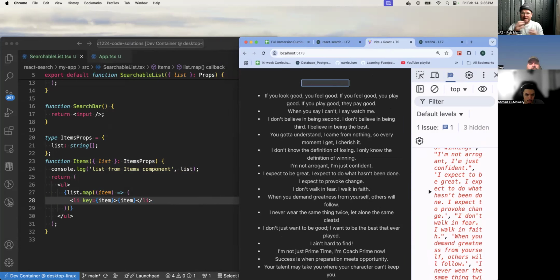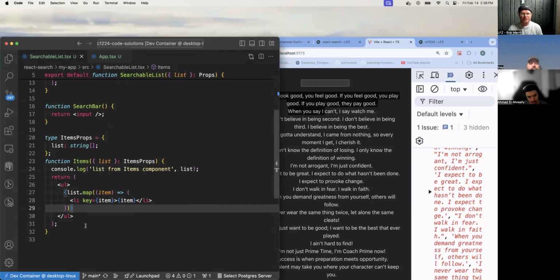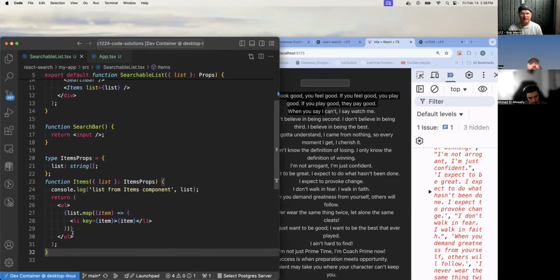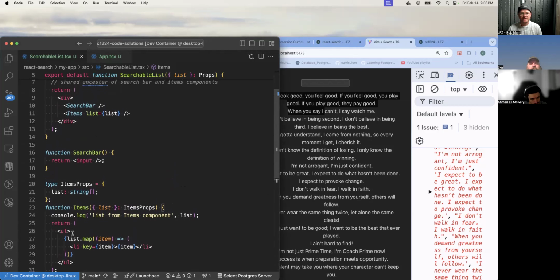What logic puzzle am I going to solve to take an array of items and create a new array that only has the filtered stuff that meets the qualifications of what we're looking for? So before I get into one approach to doing that, any questions just about this initial JSX?